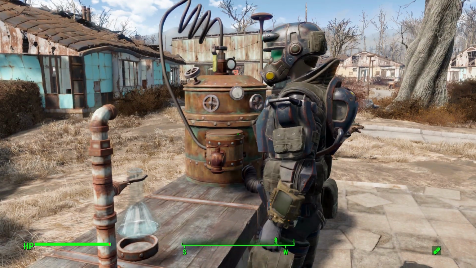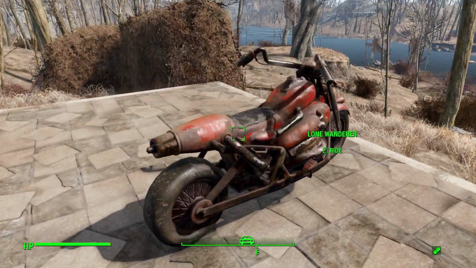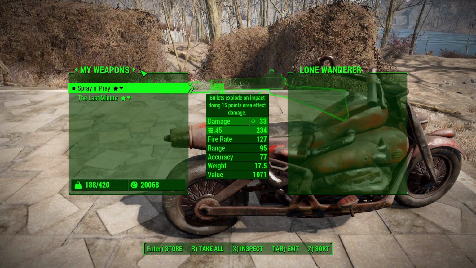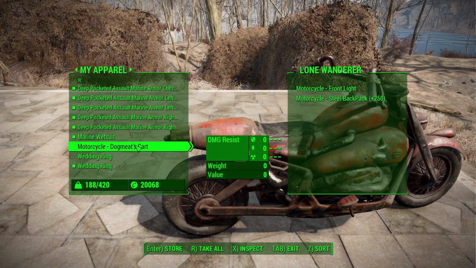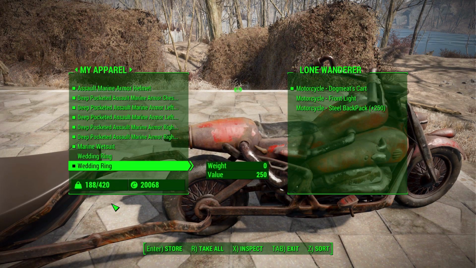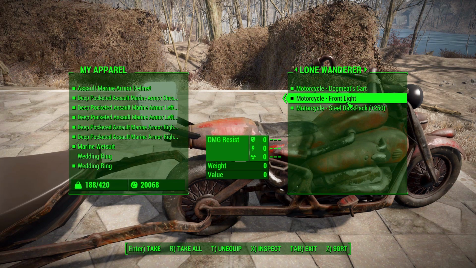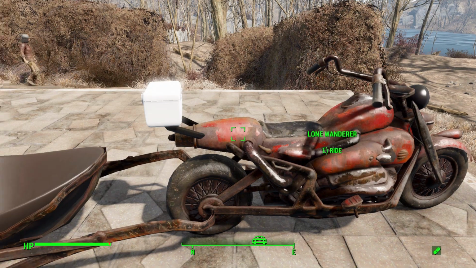Now, how you add any of these modifications, whether it's, say, that cart on the back or any of the paint jobs, is exactly how you load things into your companion inventory to have them, say, put on a suit of armor. So if we put in the steel pack, the front light, and the dog meat cart, we put those in there, and then just hit T. There we are, you can see it added the cart. Same thing with the front light, there we go, and the steel backpack, which apparently is a cooler, that's been welded on there. And the same goes for any paint jobs as well. You'll just put the paint job into here, hit T to equip it, and you're good to go.